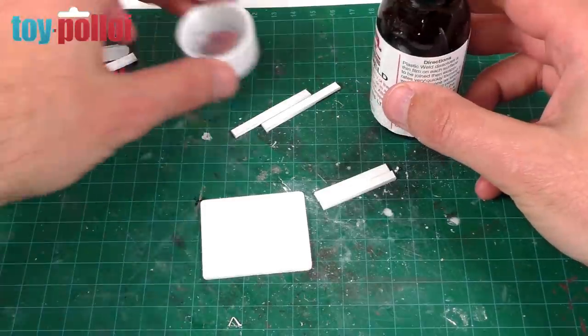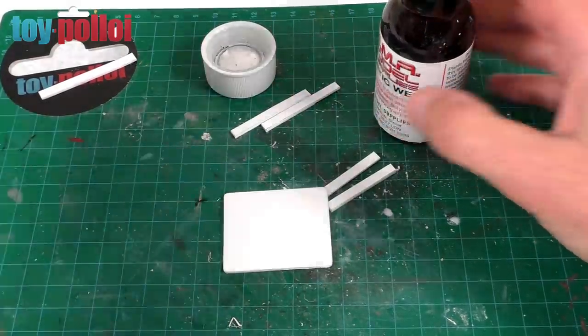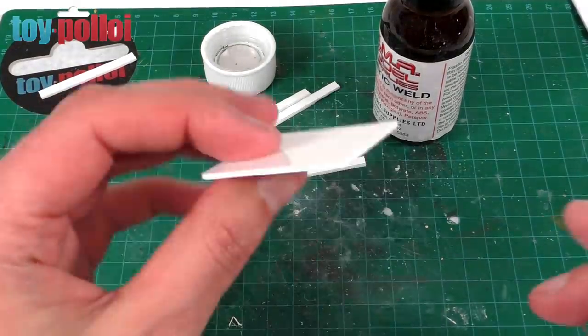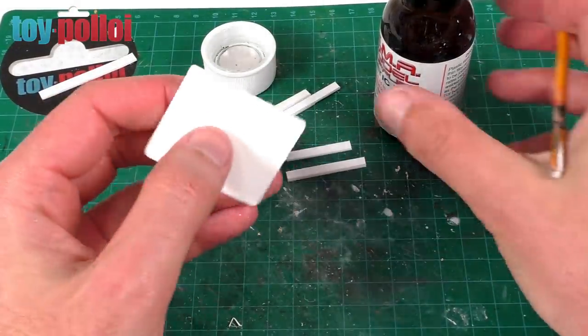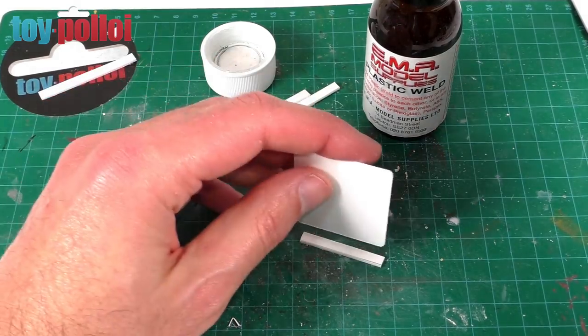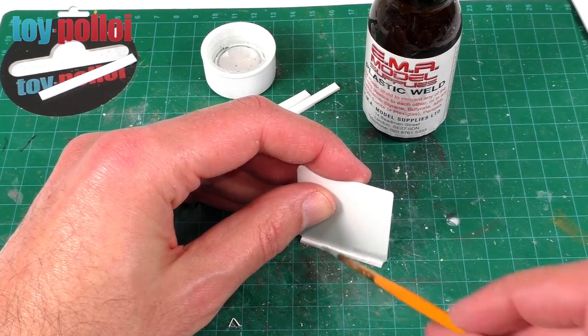I'm now going to attach these sides just using some EMA plastic weld. I've shown this many times before in my recent videos, so if you want to see me doing more construction using styrene and plastic weld, then do check out some of my other projects. But it's a very easy way of doing it, and it is a very quick way of making something. So let's get this put together.